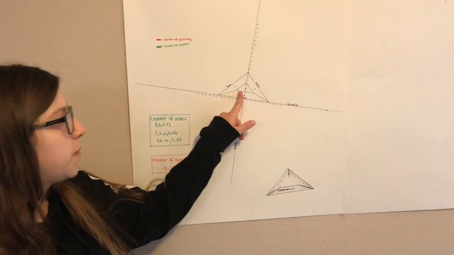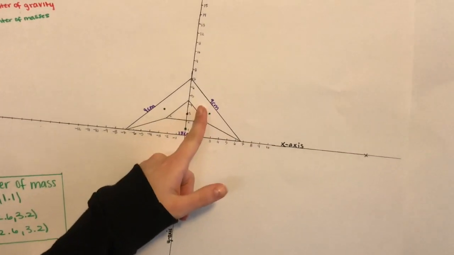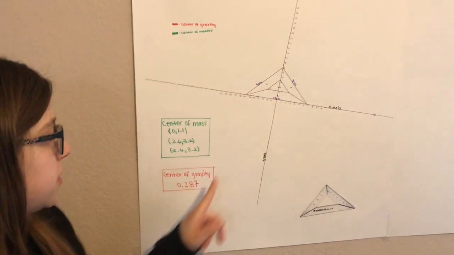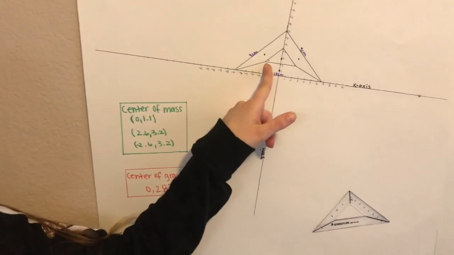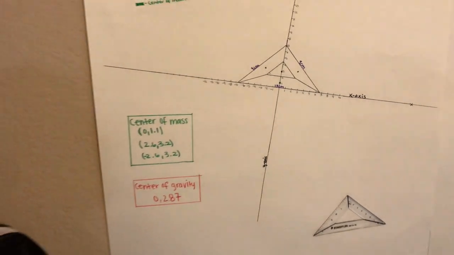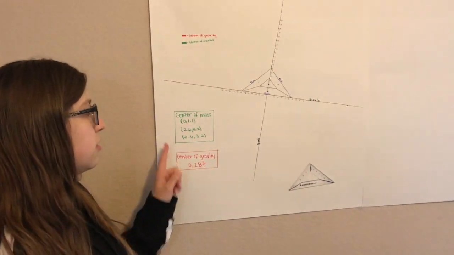By hanging our triangle by our pivot point, which is right here, to see how gravity would affect it, we then flipped our triangle to create our x and y axes. From this, we were able to calculate our center of gravity, which lies directly below our pivot point. We flipped our triangle in order to make it easier to understand, easier to view, and it made it easier for us to calculate our center of gravity.